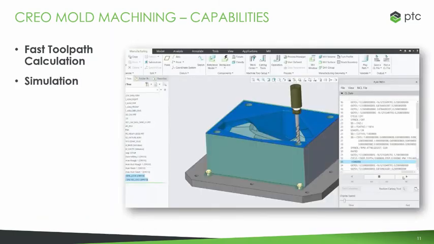The last capability we're going to talk about is this simulation, which is really crucial to having a well-working NC toolpath, and that's because we have collision checking and collision-free machining. So you can see your toolpaths inside Creo, check to see if it's going to collide with anything, if there's going to be a gouge, highlight that in red. There's that toolpath simulation right inside your Creo environment, as well as the stock removal simulation. So you can actually visualize the workpiece and see that material being removed by that tool as it passes along, as it goes through each of those passes.